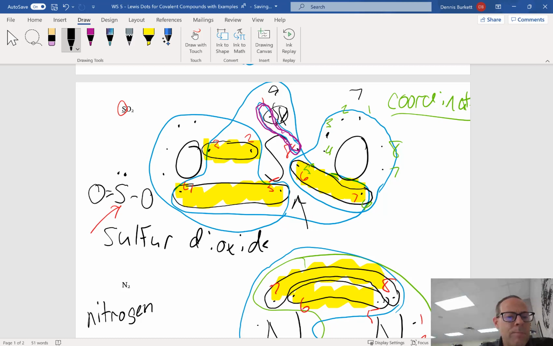It could have gone on the bottom, could have gone on the top, but I got a double bond between O on the left and S in the middle. I've got a single bond between O on the right and S in the middle, and I have a lone pair above S. So what we don't have to do is lone pairs on my oxygens. Like on this oxygen, I'd have two lone pairs. On this one, I have three lone pairs. We don't have to do that. But this lone pair on my central atom, I need to show, and you'll see why in a couple days.